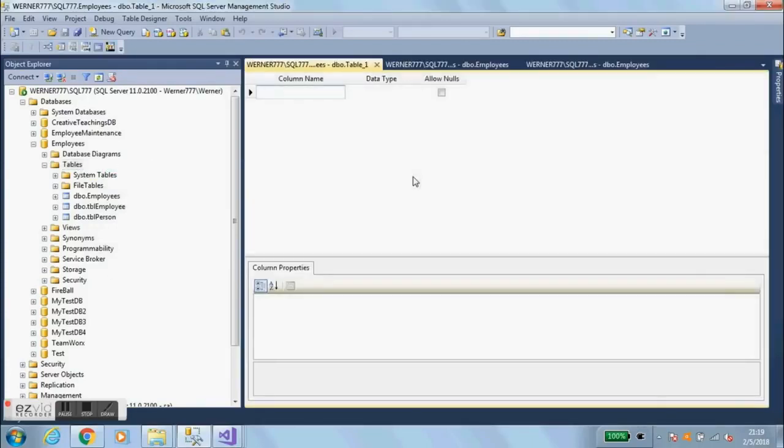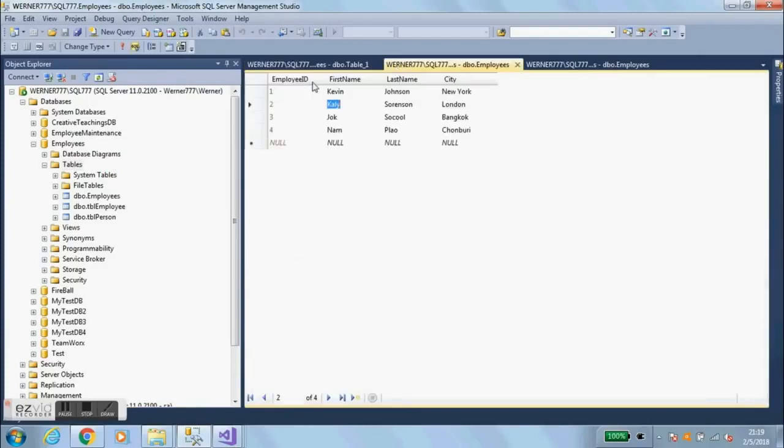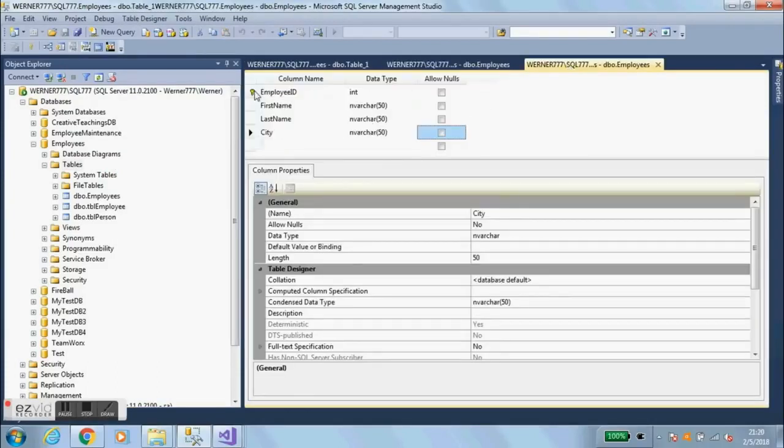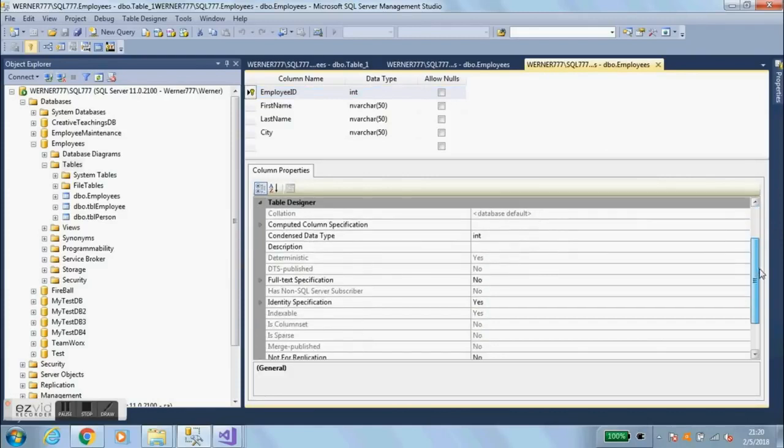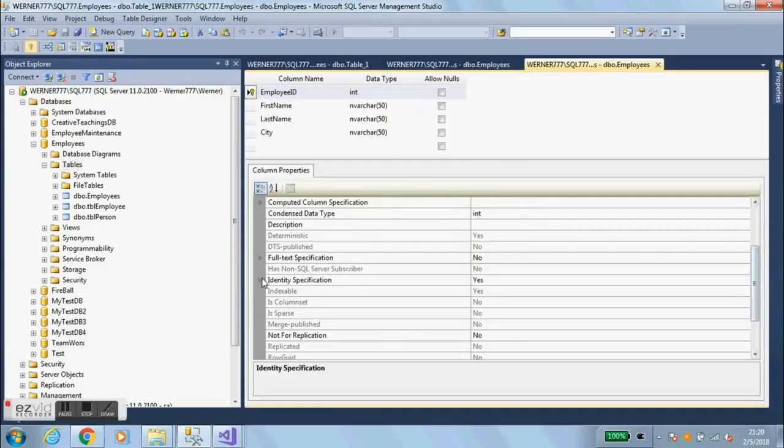Okay, and it brings up an empty table. So what we want here is to have a primary key called EmployeeID. That's your column name, EmployeeID, and remember that corresponds to what we created in the class. The column names you see here will correspond to the properties in the class. Let's make it data type int. It needs to be a primary key, so you need to click on the primary key button over here. Now scroll down a bit on the right hand side and go to Identity Specification. Change it to yes.